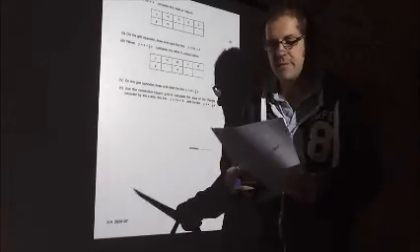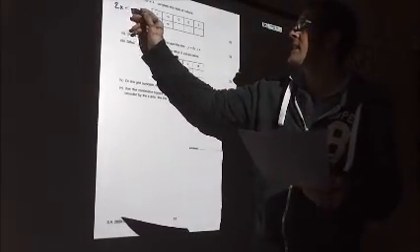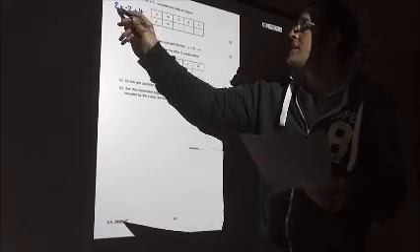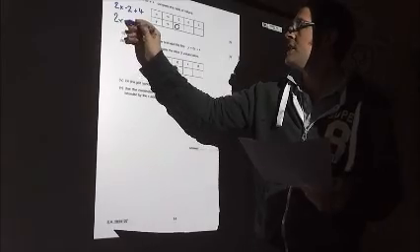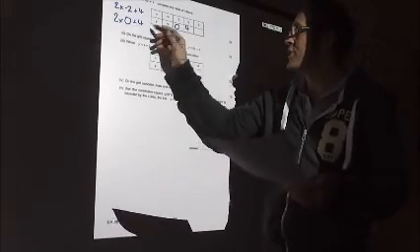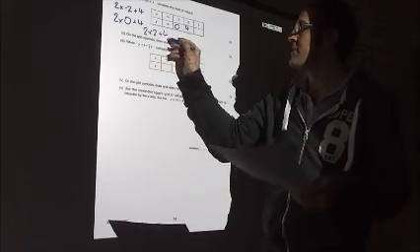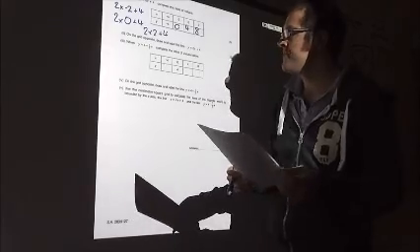Okay, number 14 is about straight line graphs. To fill in the table, do 2 times negative 2 plus 4. 2 times negative 2 is negative 4, plus 4 is 0. 2 times 0 plus 4, 2 times 0 is nothing, plus 4 is 4. And then 2 times 2 plus 4 is 8. We'll do the line in a second.